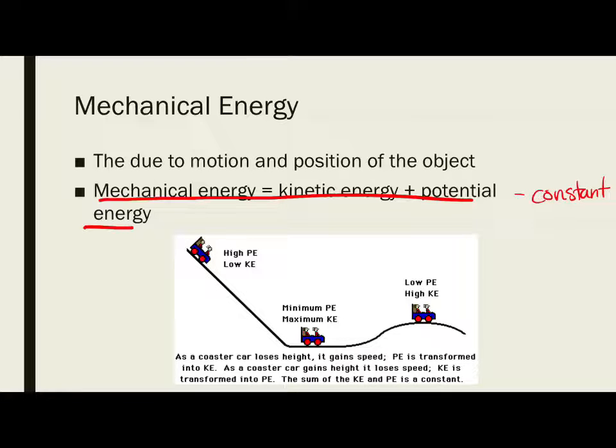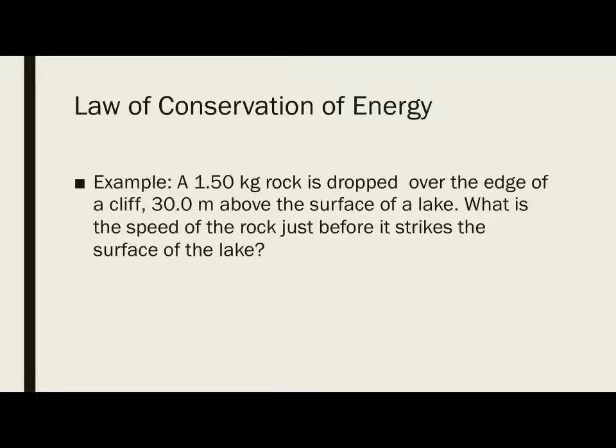Okay, so that means mechanical energy here is the same as mechanical energy down here, but it's just being added in different ways, right? So at the top here, it has lots of potential energy, but really low kinetic energy. So maybe the potential energy is 10 joules and the kinetic energy is 0 joules, right? But maybe down here, the potential energy is 0 joules and the kinetic energy is now 10 joules. Right? So it still ends up being 10, but we just get there in a different way. So that's what we did for conservation of energy, saying the potential energy at the top is equal to the kinetic energy at the bottom.